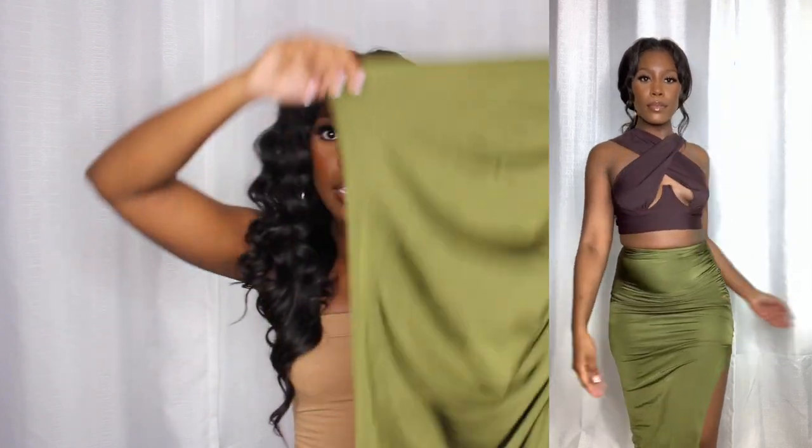So y'all, the last piece is this green skirt. I honestly did not think that I got this skirt, but so glad I did. Look at this, y'all. Wow. It looks gorgeous. It has this slit on the side, has ruching on the side. It's stretchy, it's silk. This looks so high quality, and this is just gorgeous. I honestly want to get all the colors. I think they had a brown. I want to get all the colors because this skirt is just the bomb, and it's stretchy. So I know my curves are gonna be boom, bam, bam in this outfit.